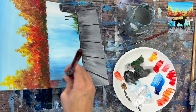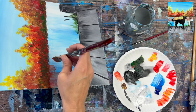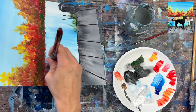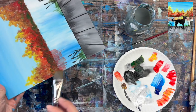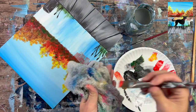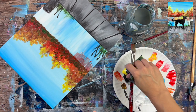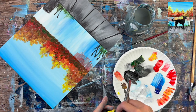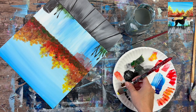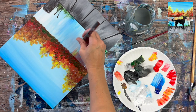So it's got to be very thin, translucent, and it's got to start out kind of bold and colorful, but then fade away as it goes down in the middle of the lake area. So this is watercolor style because it's watered down. It's not fading away. You can try this. So grab a towel and wipe the brush off. I'm going to load a little bit more yellow onto my palette here to get some of that bright yellow color in there. Load only tiny amounts of paint on there, but wipe it off. So you don't want a lot of paint on your brush.